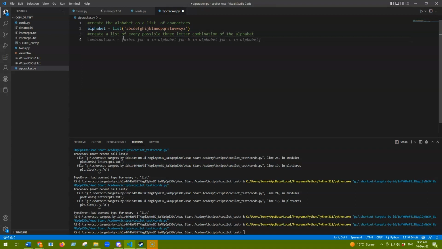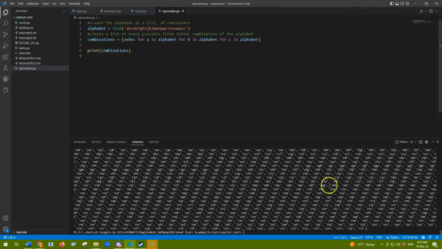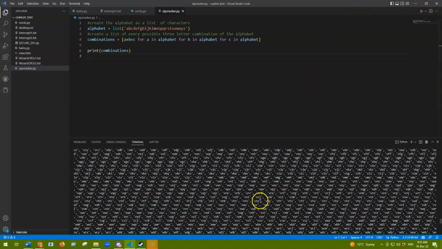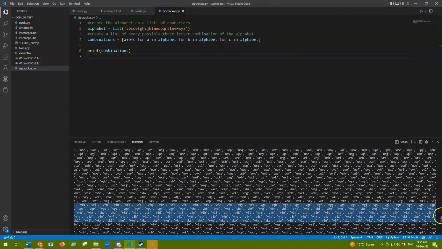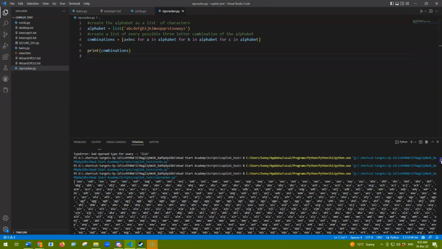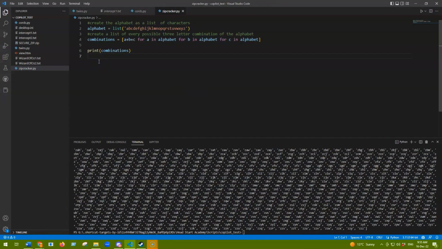ABC for a, oh yes, yes, print. Oh my god, it did it. And it did it as list comprehensions, and it's short. Wow. Okay.